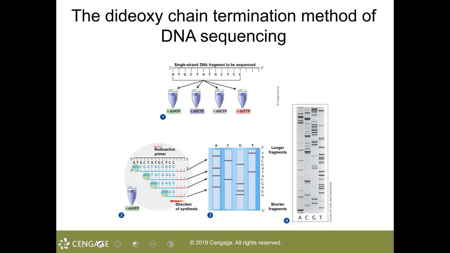These next-generation machines can decode about one and a half million bases in a 24-hour period, dramatically increasing speed and reducing the cost of DNA sequencing. These advances have made it possible to determine nucleotide sequences of entire genomes across all three domains of life. This all dates back to the Human Genome Project, which began in 1990 and resulted in the sequencing of the three billion base pairs of the human genome in 2001, along with genomes of model organisms including yeast, E. coli, nematode, and Drosophila melanogaster.